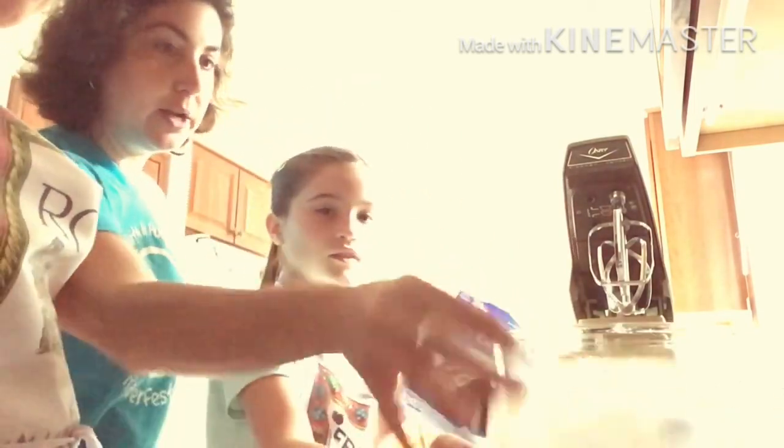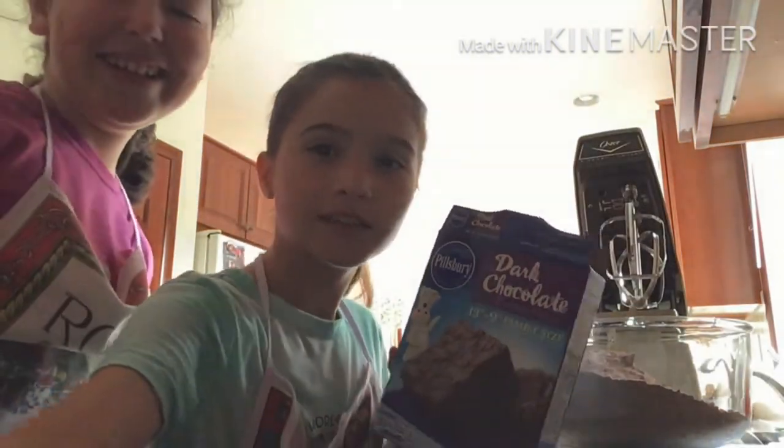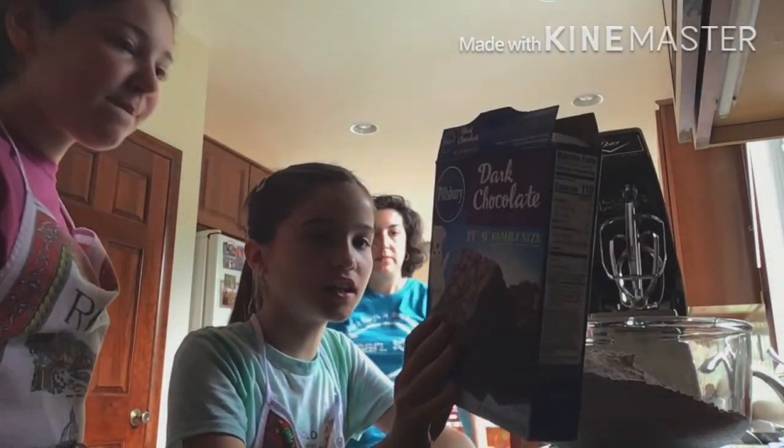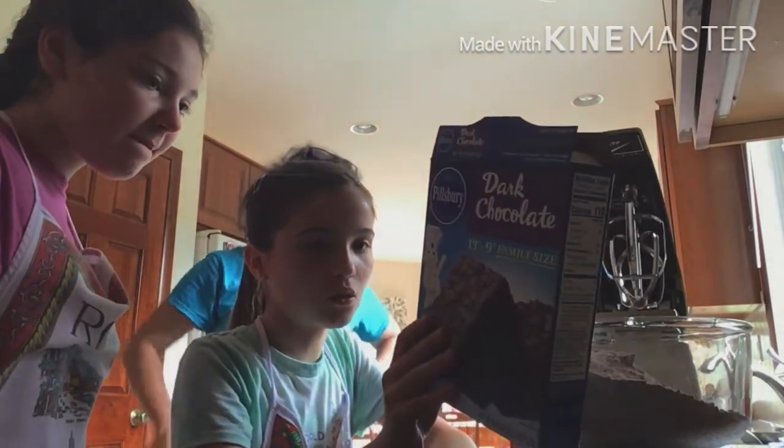I expected it still to be heavy. Girls, we're not gonna leave stuff on the counter. So when we're done, we gotta clean it up. Okay? Not the soap! Okay, so the next thing is oil and eggs.